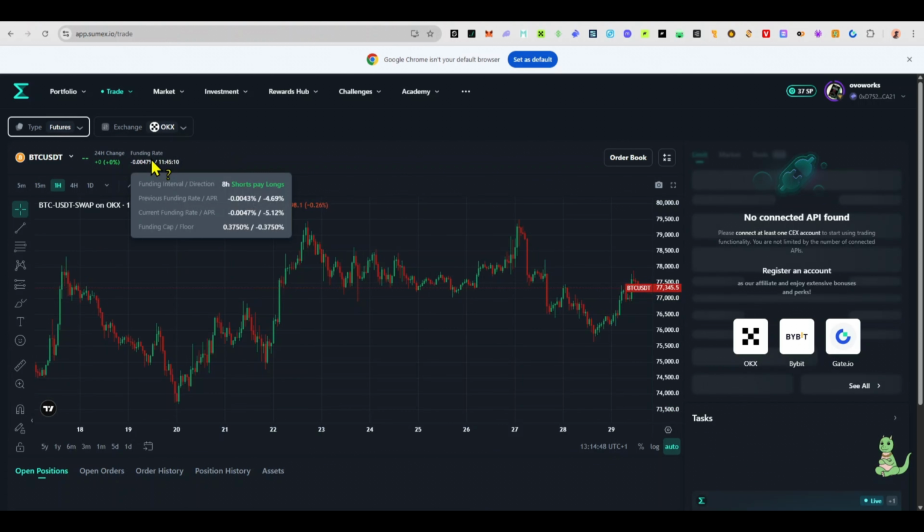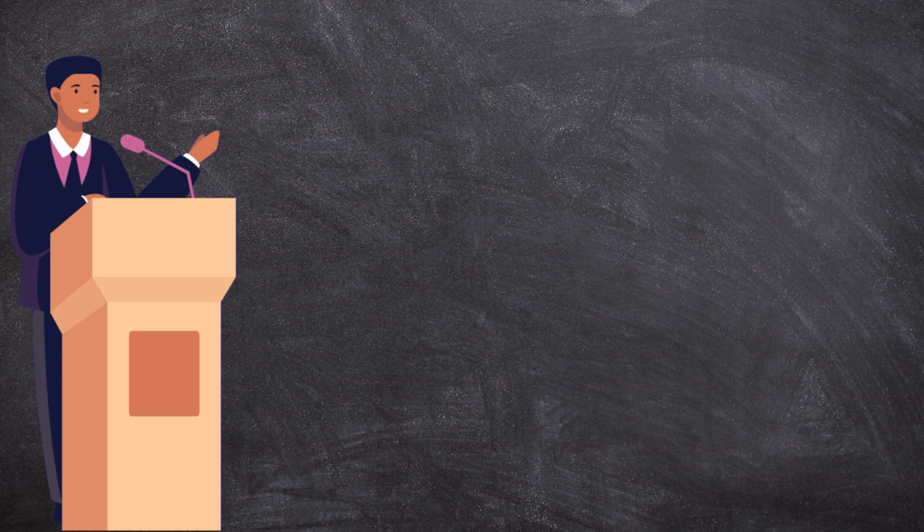Now, two things you need to note if you're doing the futures task is the funding rate. So funding rate basically changes, and what this means is when it's positive, all long position holders pay all short position holders a certain amount, and that is after a period of about 8 hours. And the same thing is when the funding rate is negative, all short holders will pay long. So that's how you interact on the Sumex app.